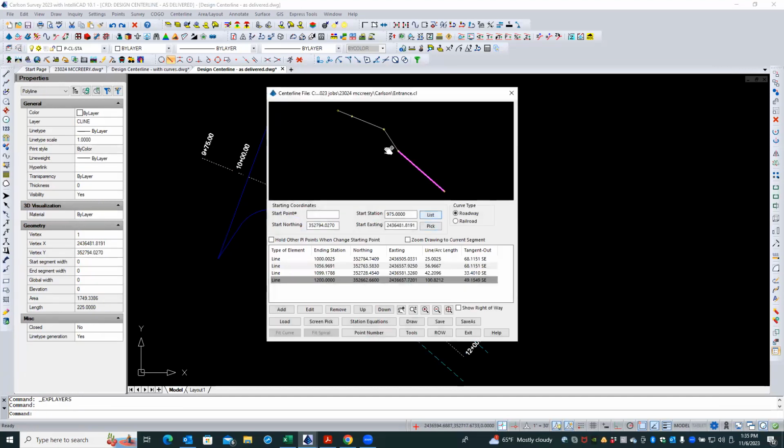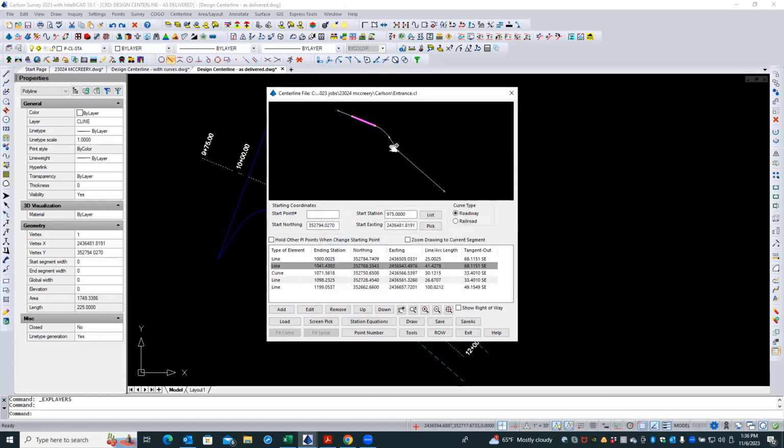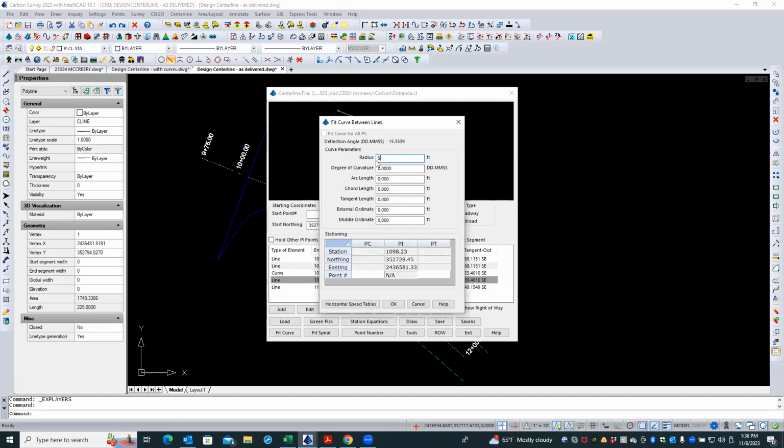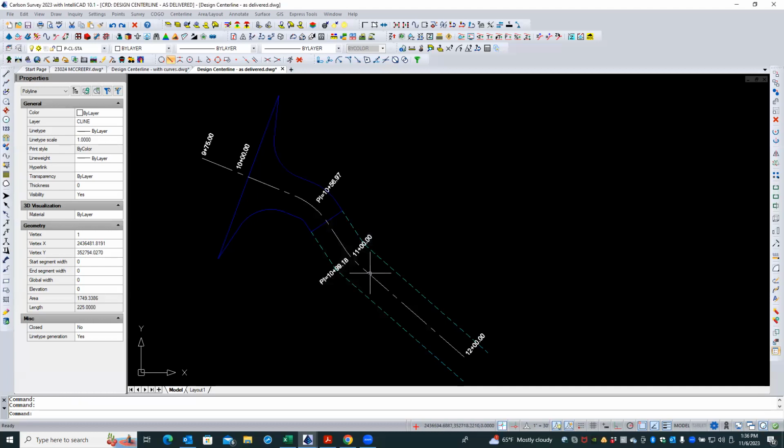So there's that. In fact, they've got two pieces of it here, you see, they're parallel. They're just in a line that really needs to have that line taken out. That point right there doesn't need to be there. But if we fit a curve in there, something a little more reasonable, that would put a 50-foot curve there. We come up to here and let's put another curve in there. Let's see if we can get a 50-foot in there. It might not be enough tangent. Yeah, it looks like it is. And then if we save and exit, now you've got two 50-foot curves.